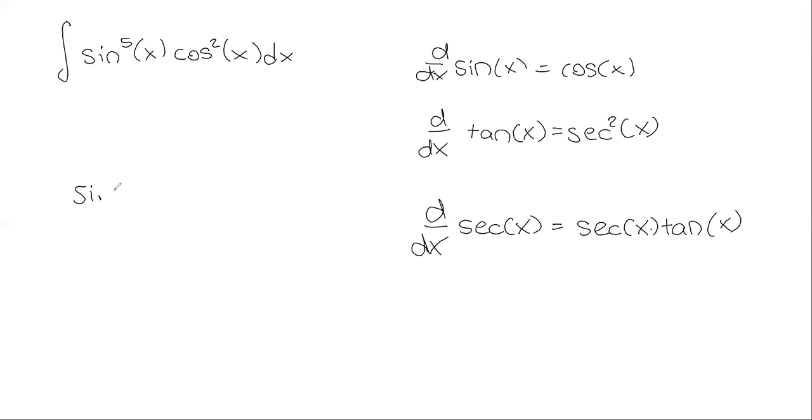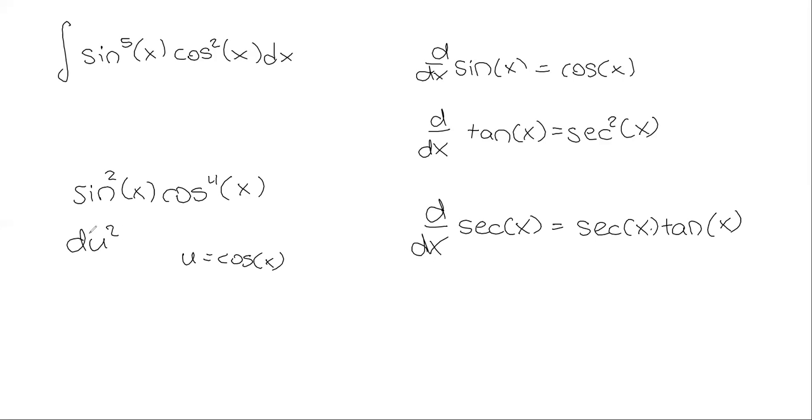Ideally, we want something like this. One of them must only be a 1. We can't have this, for example, be anything but a 1, otherwise substitution won't work. We could have u be cosine of x, for instance. So this would be u to the 4th power, and then this would be du. It doesn't work having this be squared because we can't have a du squared. It's illegal, for lack of a better word. It's illegal in the laws of mathland. So we can't do that.